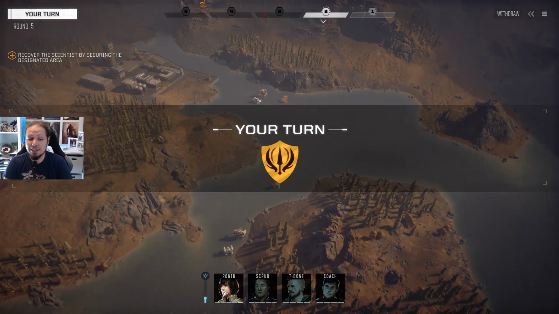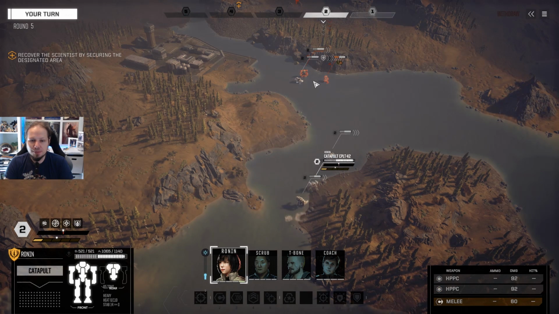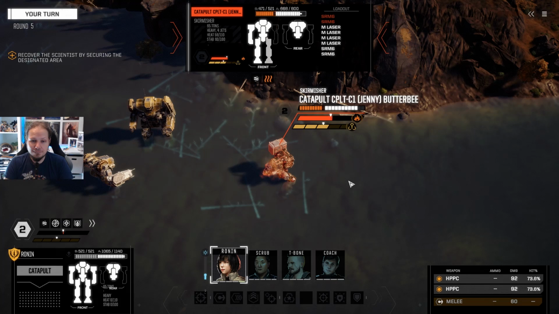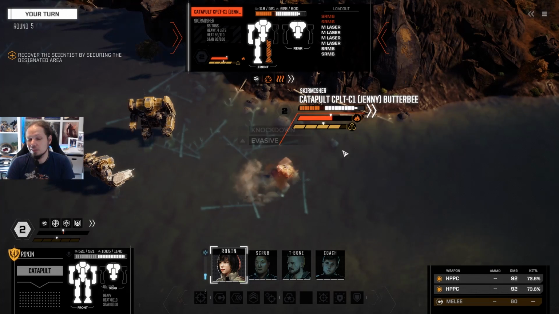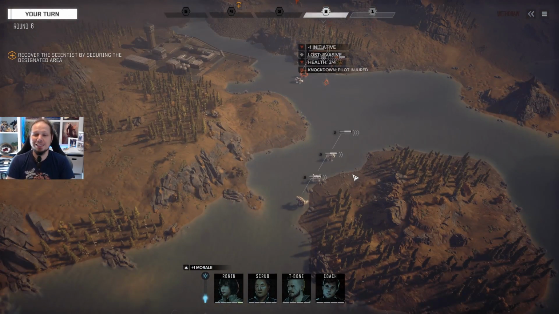Cool. Also, he's unsteady. That means Ronin can... Shall we maneuver forward a bit? Yeah. Absolutely. And shoot everything. Okay, and we have a knockdown. So, initiative down. We got an injury on the pilot, and we can now make called shots.